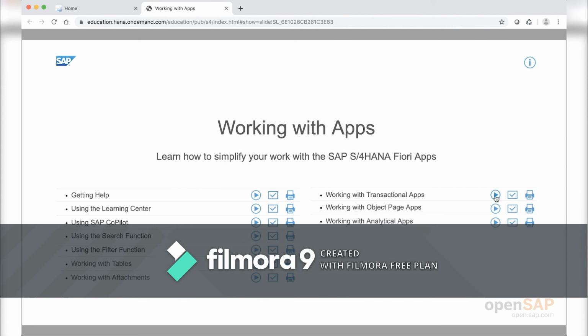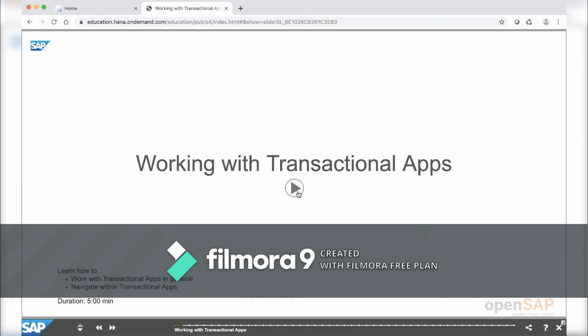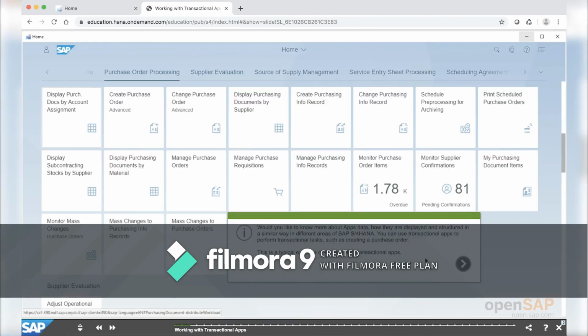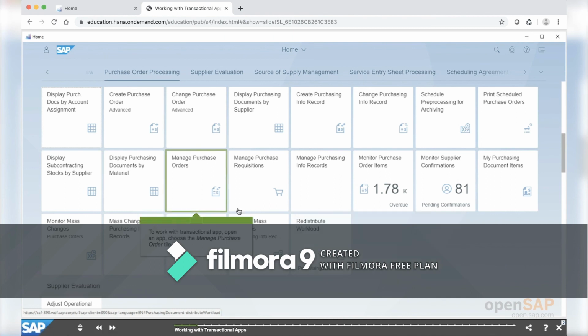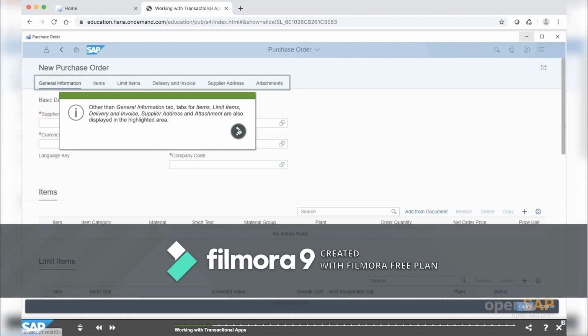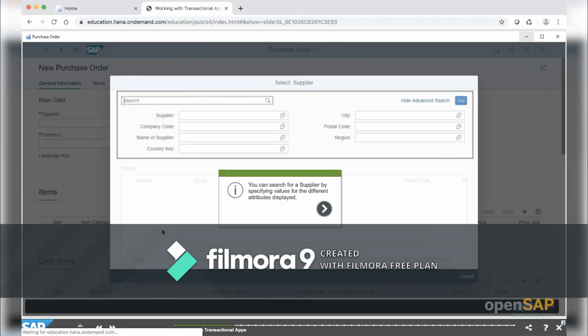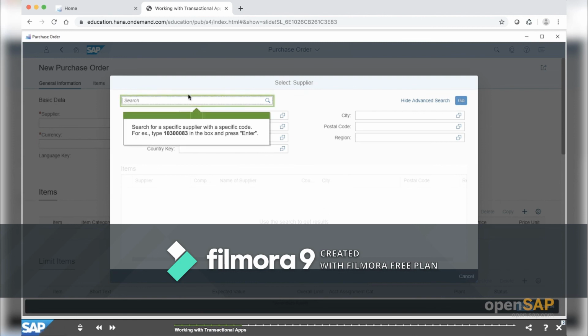And for example, Jim now could go into learning how transactional apps work. And therefore, this course is loaded again. And clicking on the play button just starts, and you see it follows the same pattern as we have seen before. We have the boxes and with the green border indicator, interactive elements, and we can see what happens when we interact with the system. And in the explanation boxes, we always get the further information that explains what we are doing and why we are doing it.